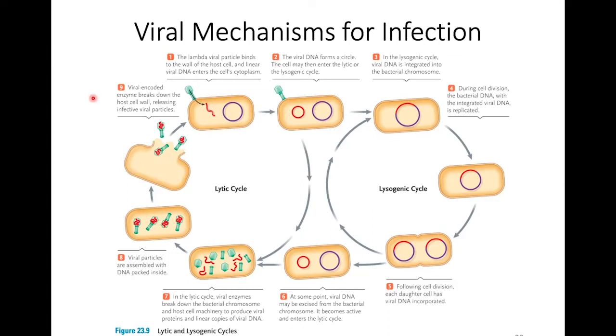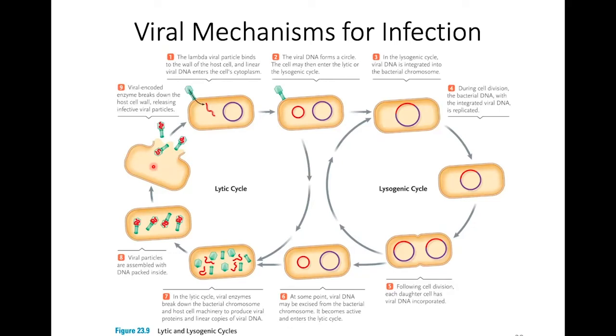This is why when you have some sort of viral infection that causes a sore throat, you're experiencing the redness and the inflammation that you do, because the viruses have infected your epithelial cells in your throat. And then during their lytic cycle, they're going to be breaking apart those epithelial cells, causing that trauma, which we then see as redness and inflammation.